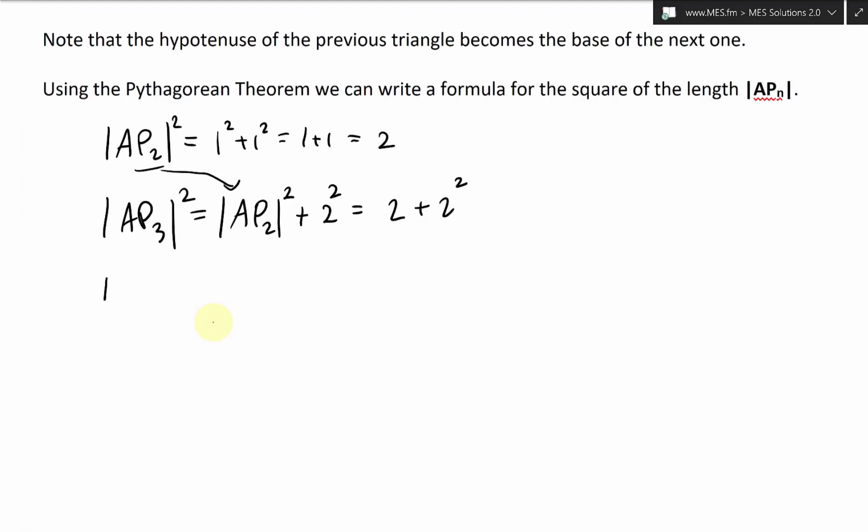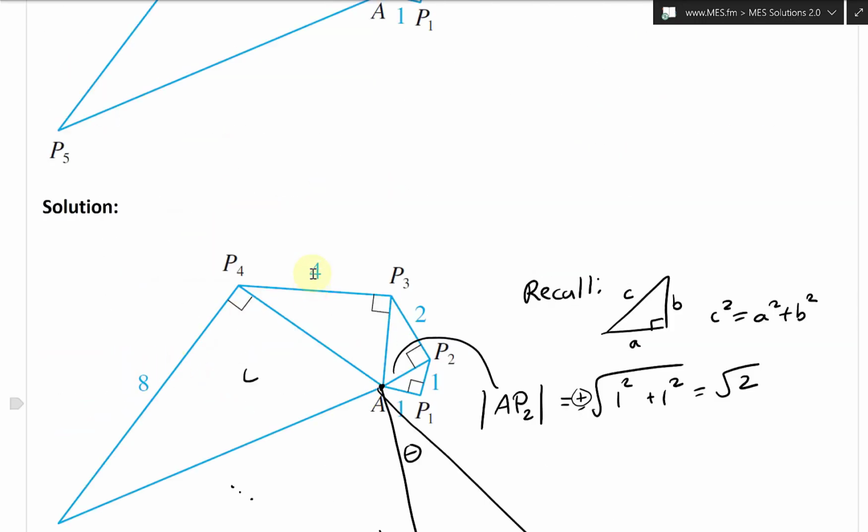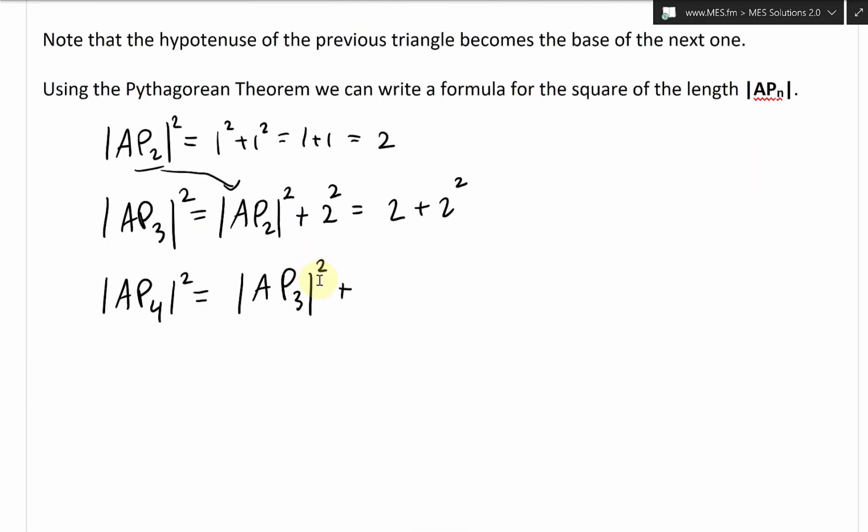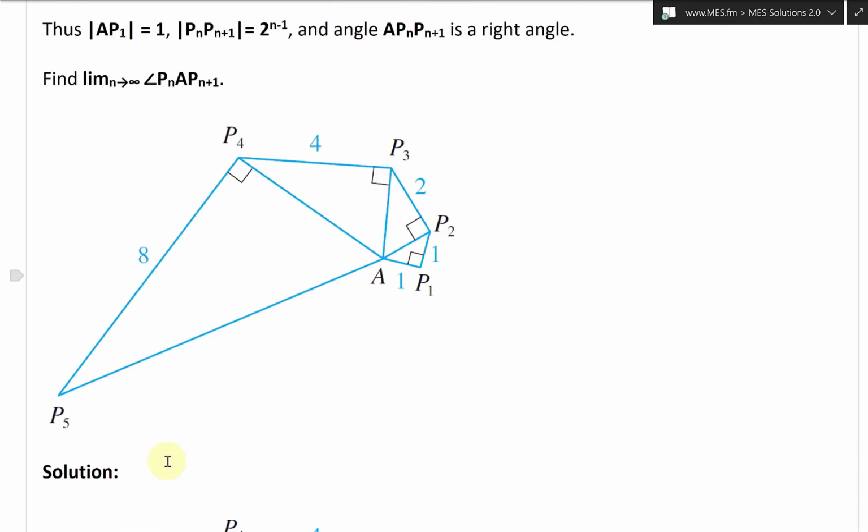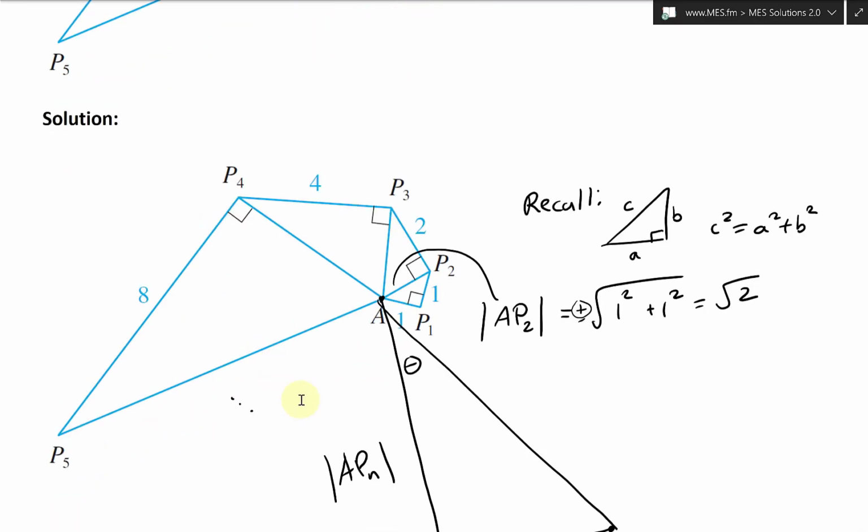Alright, and then the next one is AP4 squared. This equals, well, AP3 squared plus, and then the next one is, well, 4. So 2 to the 2. I know that was already 4. It's going to be 2 to the 8. So P4, this is going to be right here. Actually, no, that is correct. This one is 4. That's 2 to the, that's 2. I mean, that was this one here. 2 squared, like that. And then this one's going to be 2 to the 2.